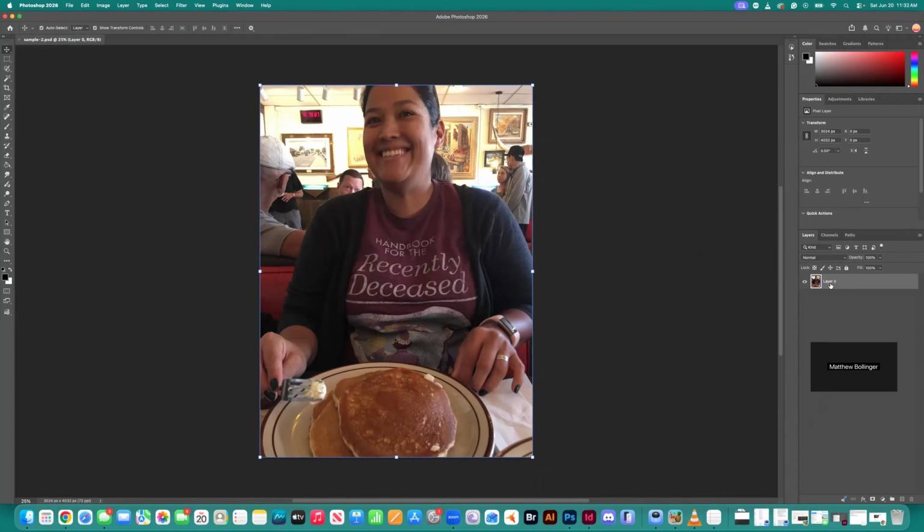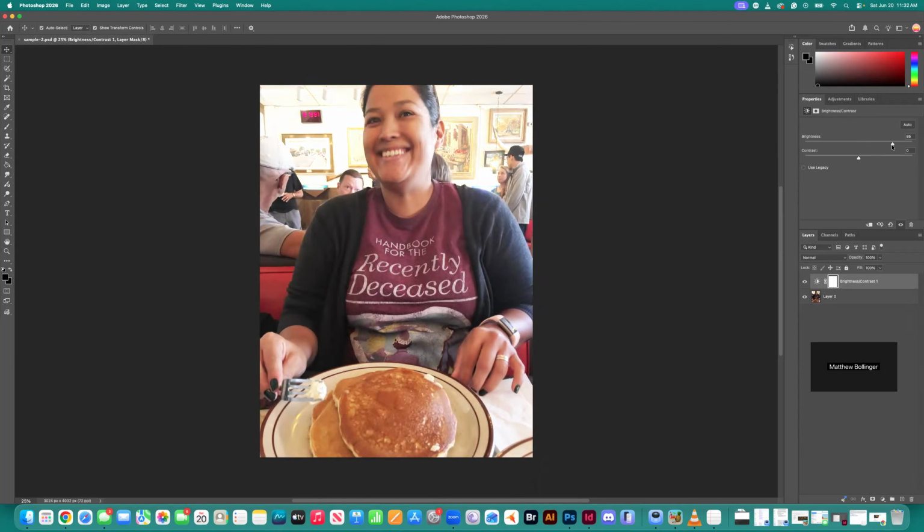Okay, so here's the original negative, and again, I want to add a non-destructive adjustment layer. So I come down here in my layer palette. It says create new fill or adjustment layer. Click. Look at all these different options. We're going to go through some of these, of course, but there's brightness and contrast. I'm going to use my intuition and just add, see, that burns everything out. That's too much. So I just want to add some light on her face.